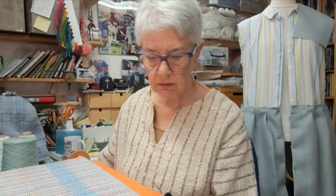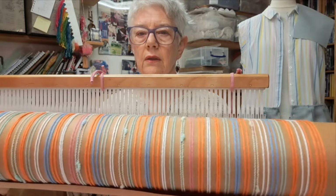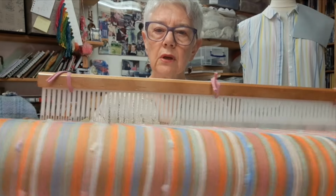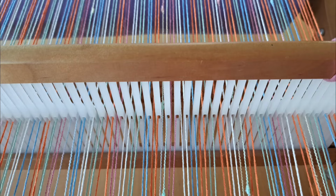As usual, I've done a random warp. This is on my 20-inch Ashford Knitters loom. So they're the colours on the back. I always have the same yarn on both sides, so in this case, it's the orange one. That way your selvages are more likely to behave themselves. Spot the deliberate mistake.